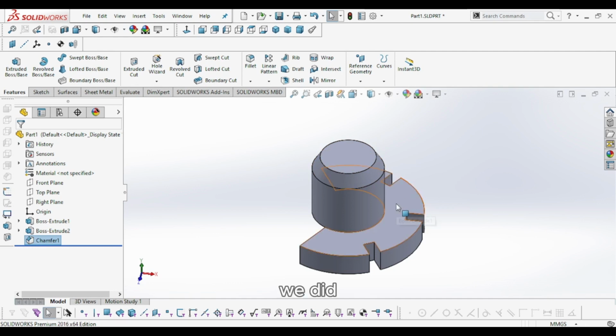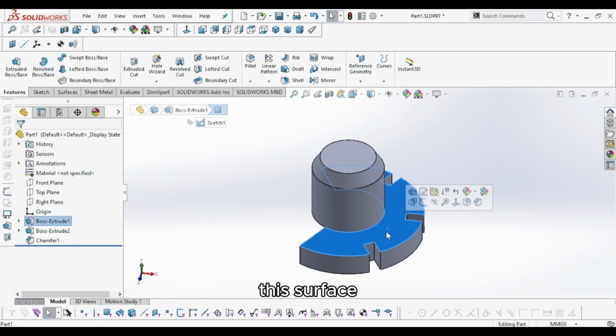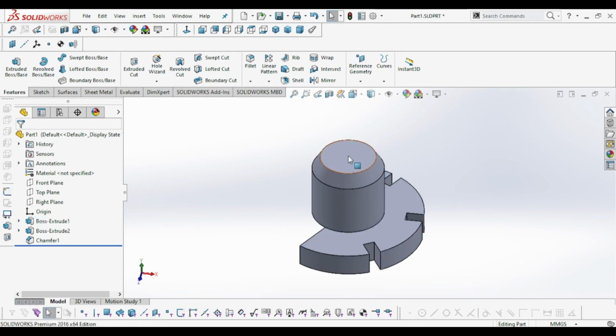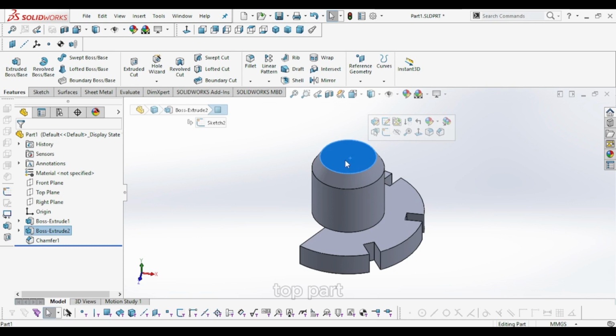Now as we did before, we'll select this top part of this portion as our sketching surface.